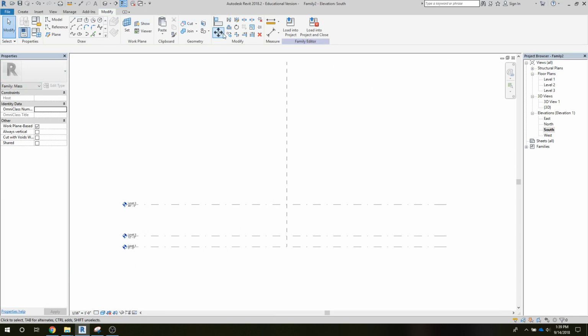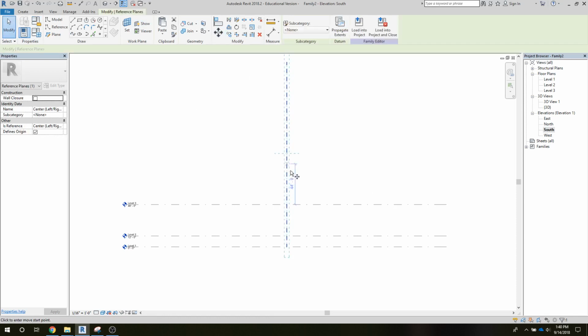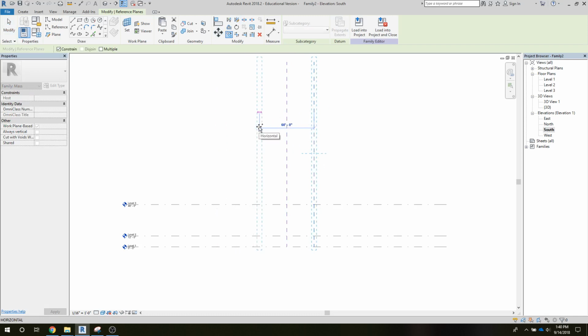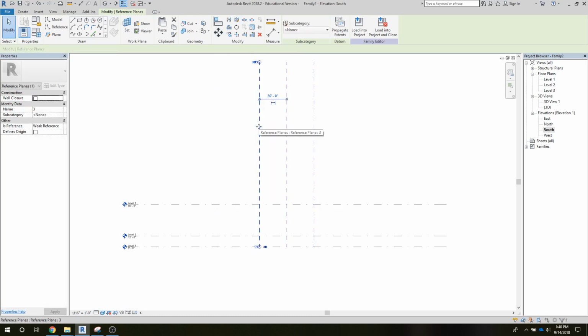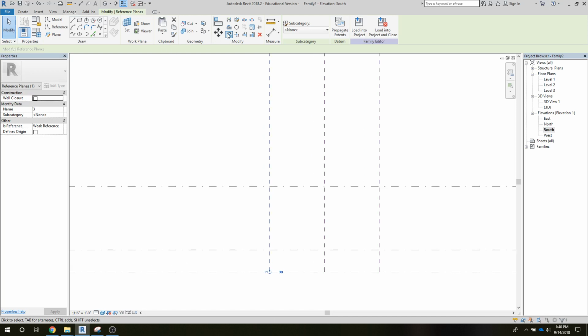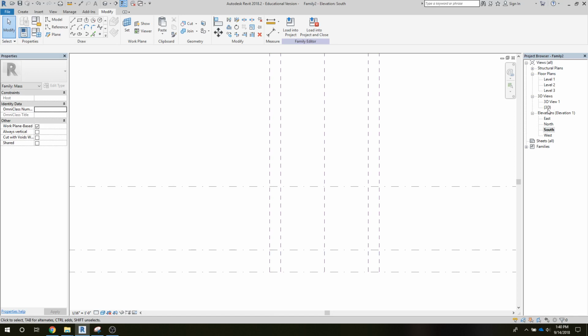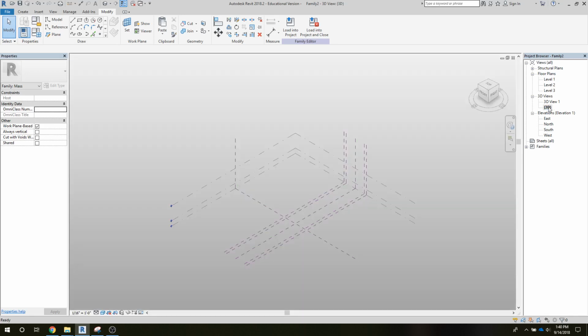We're going to do a 60-foot wide structure, so we can take these and offset them. I'll do that one and move it over 60. And then, like I said, we had these 6-foot offsets for our wheel areas. Okay, so let's look at this in a 3D view now. So we have all of our alignments.